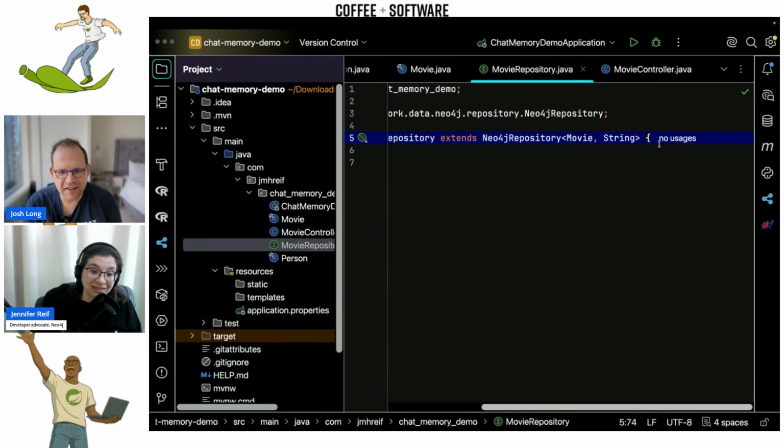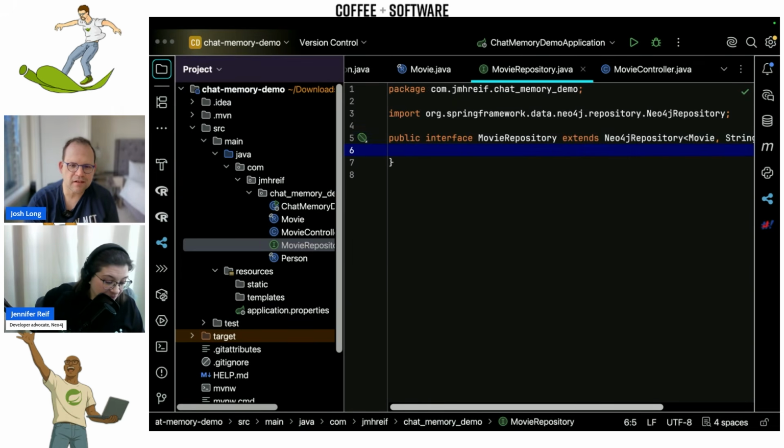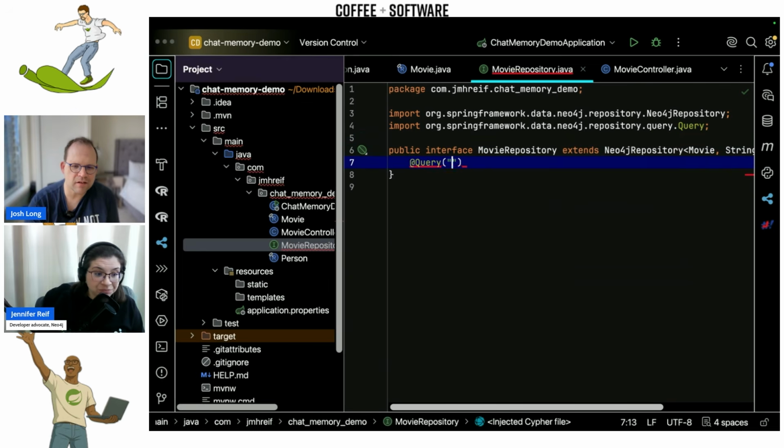However, like I said, it's not recommended that you do a find all, especially when you've got a really large data set, because it tries to pull everything back, which is really hard on the application and on the database and everything else. So what I usually do is something like a custom query. So I'll do an @Query annotation. And now I get to write Cypher code, which, because I'm using a graph database, I'm very comfortable using.